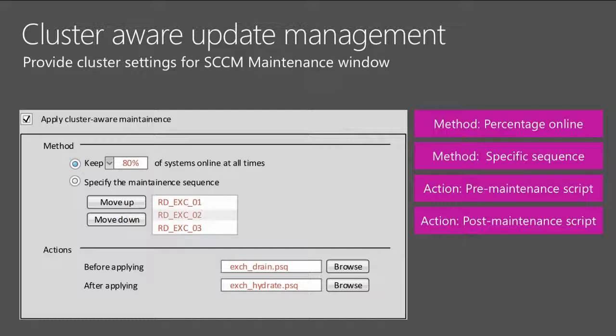And the reason I'm calling out the other scenarios related to this is that there is cluster-aware updates native in Server 2012. We're doing it independent of what's in Server, so we can go all the way back to Server 2008 with this model. And all the logic is inside of Config Manager. It's not something inside of Server. So this is what we're adding.